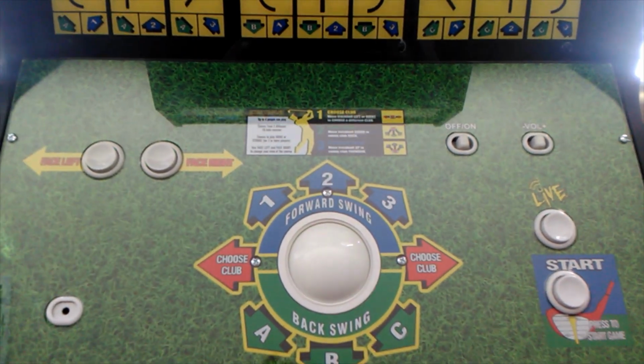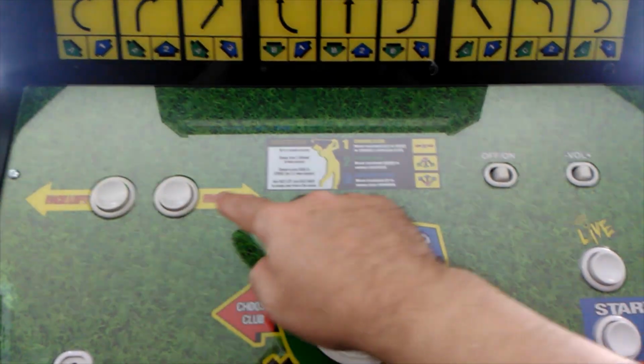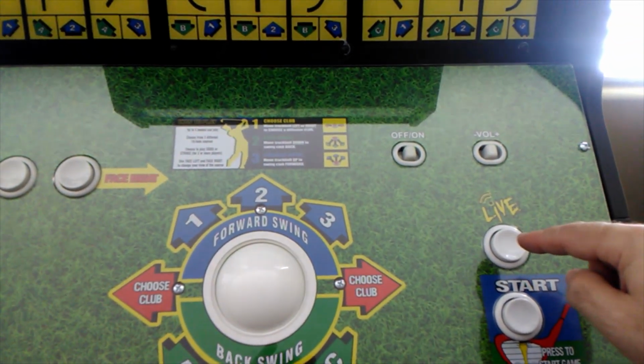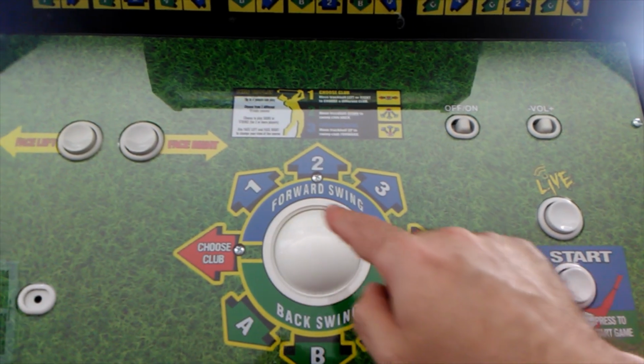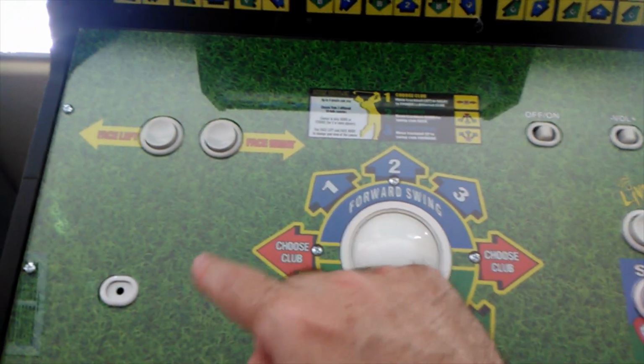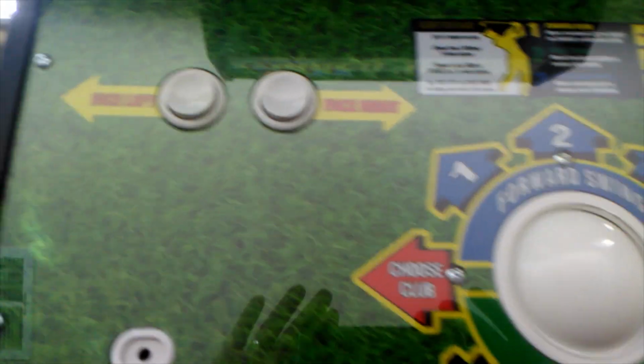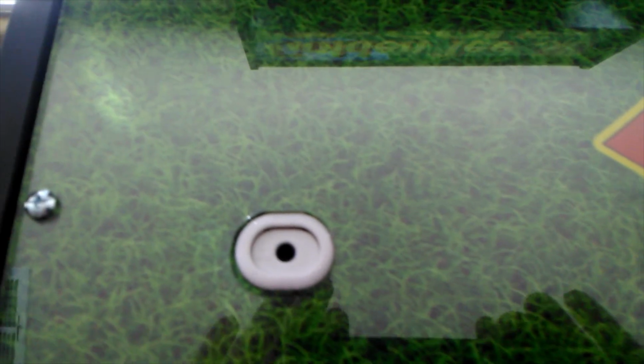All right, here's the control deck. We have all the control buttons, on and off, volume. Pretty much we have everything that you would basically need to play these type of games. Here's the headphone jack. And I must say that control board, I love the art. It's just grass, but it looks pretty good. Definitely gives you that earthy feel.